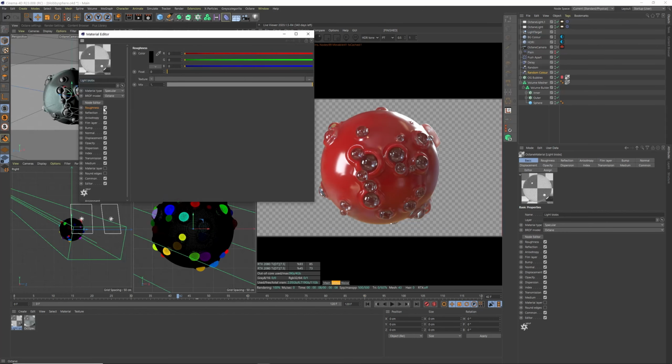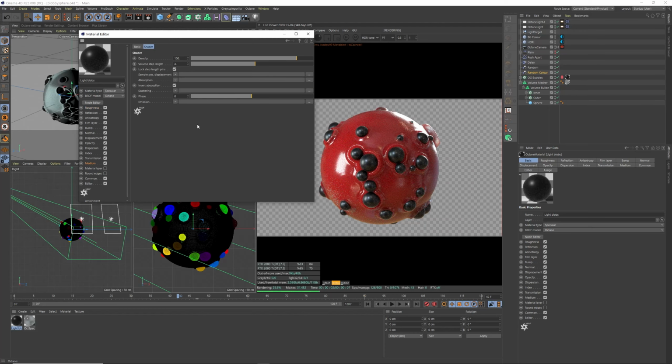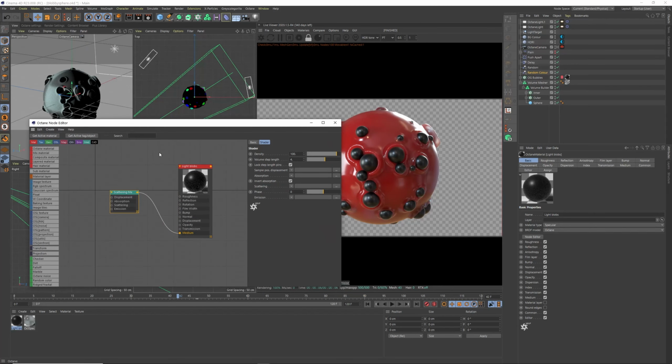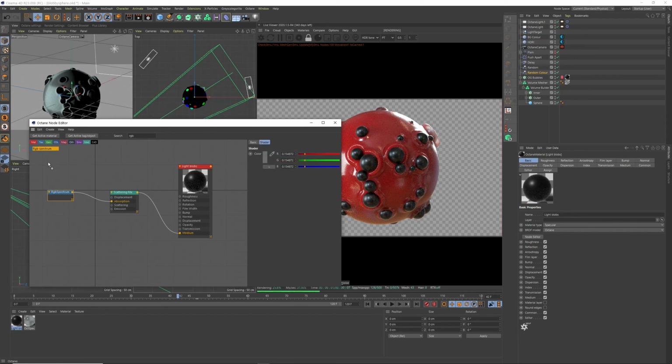So let's go to our light box, light blobs material. Roughness, we're probably going to up this to something high, or maybe a bit lower than that. And we want to get a medium again, so let's again get a scattering medium. Then we've got our absorption and our scattering. So for absorption, let's go into the node editor and get an RGB spectrum. Let's pump that into the absorption, and make this a mid sort of gray color.